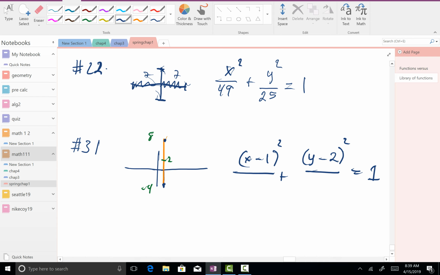Now we need the, what's going to go underneath the x minus 1? 36? No, that's for y. Yes, because the major axis is vertical, so that's going to go under y. So you're right, that's got to be a 36. And then 16 for x. Because the minor axis length is 8. 8, and we need half, so that would be 16. Okay, good. All right. That worked out pretty great.